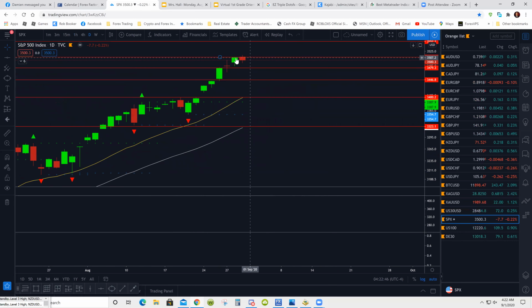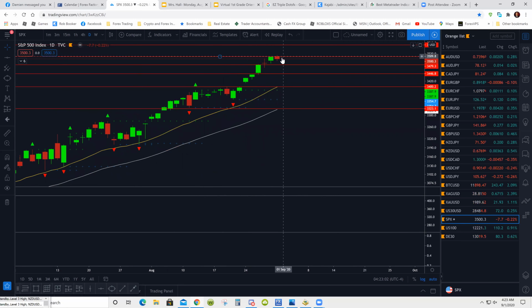S&P 500 is at resistance. Yesterday was at a close, and right now it's already starting to be at resistance, so it's having a hard time. If it doesn't break this, it's coming back down for a pullback. If it breaks this, it's going back up. We have to remember S&P 500 and US 100 are at historical highs, so it can get a little bit shaky here. This is a non-farm payroll week, so things could go sideways.